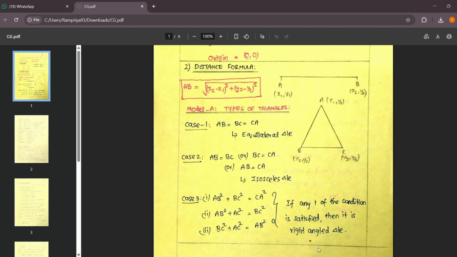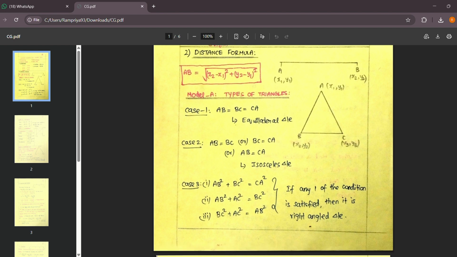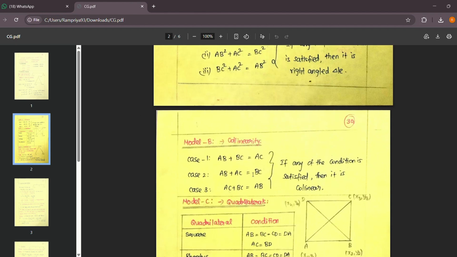The same model is for collinearity, but with a different condition. So next is collinearity. You can see here AB, BC and CA. With this I have manipulated AB: if it is on the right hand side, then AC plus BC should be on the left hand side. If the sum of any two sides is equal to the third side, then you can say that the 3 points are collinear. This is the condition for collinearity. So either AB plus BC equals AC, or AB plus AC equals BC, or AC plus BC equals AB. Very easy. If any one of these conditions is satisfied, then the points are collinear.